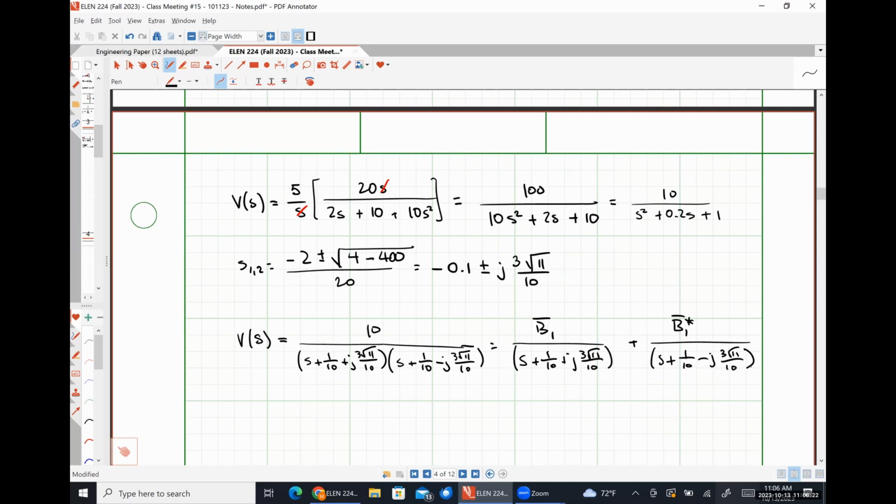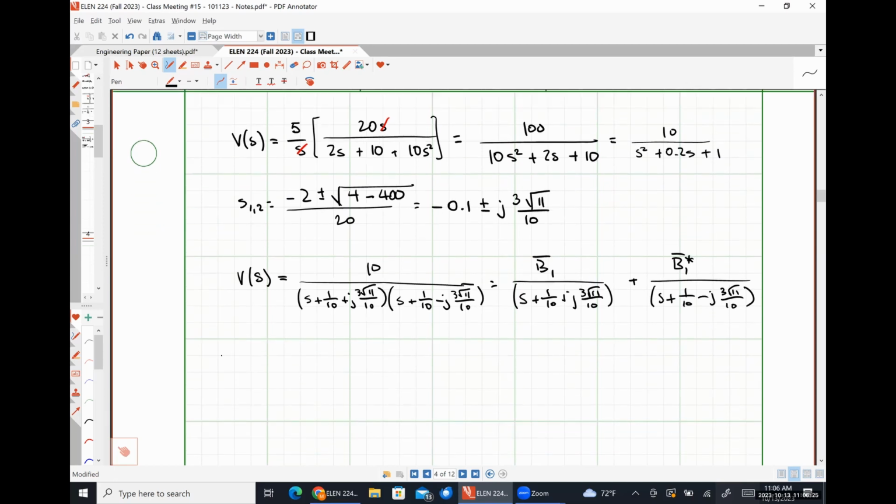All right, so how do we find b1 for this thing? Yes. These values of these roots, I think this is the third time that I've answered this question, so everyone please pay attention. These roots need to make these things go to 0. So if I have a negative 0.1 here, I need a positive 0.1 here. I hope that's the last time I have to answer that question.